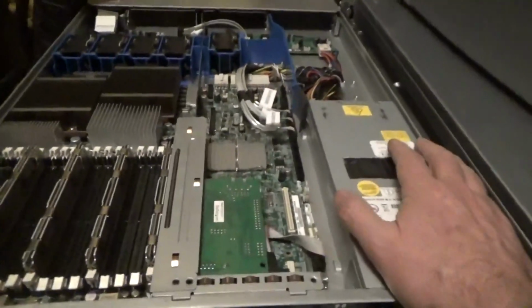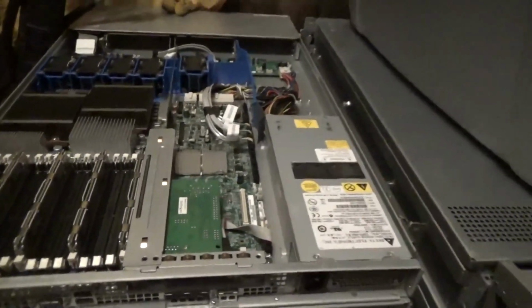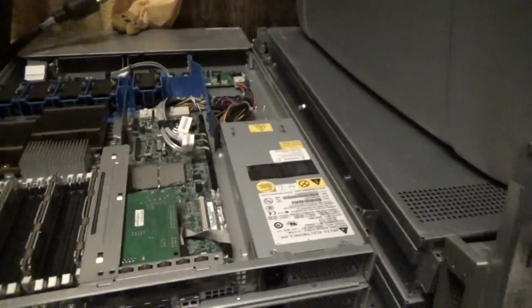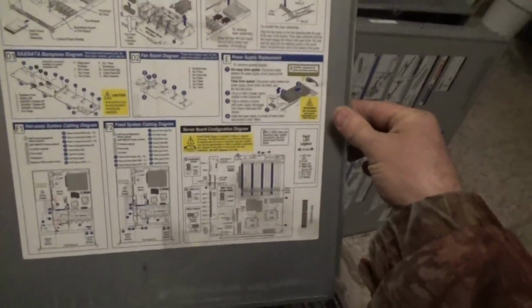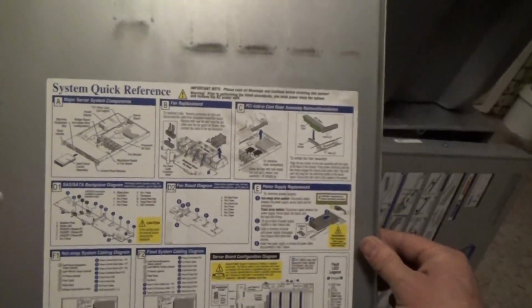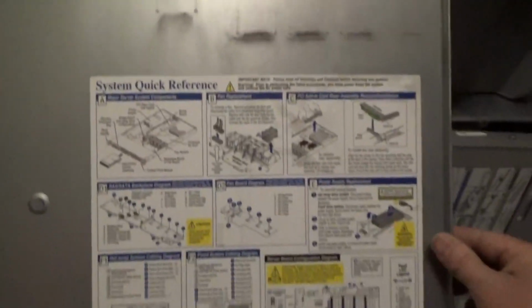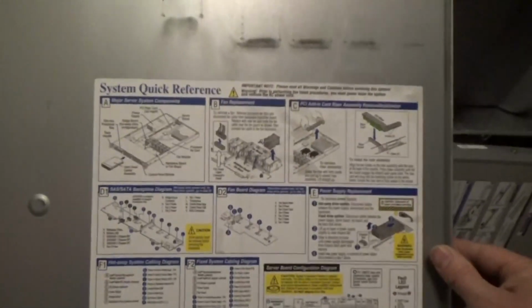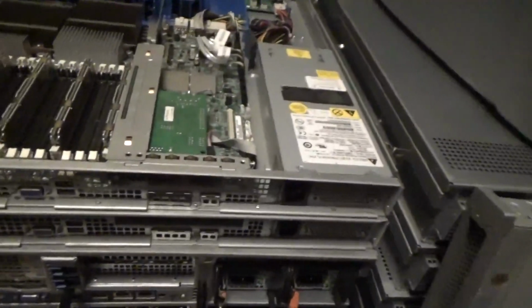So, I don't know what this is. I'm going to have to look up the model number. I know some of you out there are going to recognize it right away and know what this is. There's a quick reference guide. It doesn't say a thing about the manufacturer on this. It has Hewlett Packard RAM, if that makes any difference, but no. There's a date. Oh, wow. 9 March 2006. Oh, that's ancient. 14 years old. That's insane. Well, anyway, I don't know what it is. I'm going to have to look and see if I can find out.